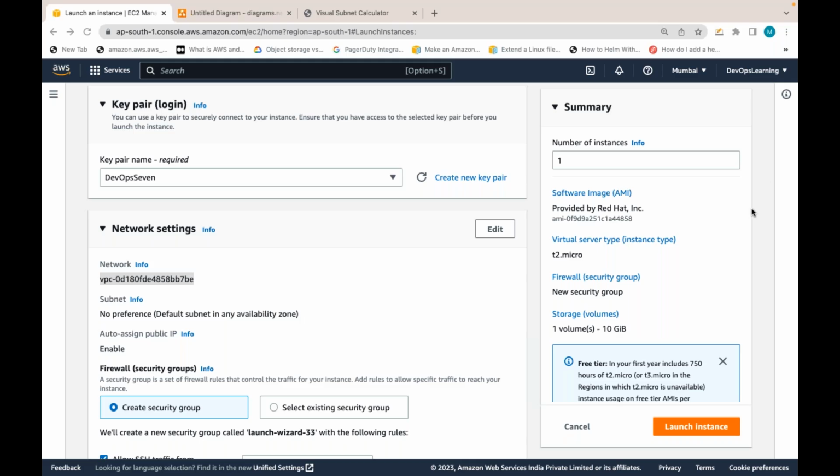But in real time, are we going to create servers in the default VPC as we already discussed? No, because the default VPC has all the public subnets. In real time, you are not going to create servers in public subnets.